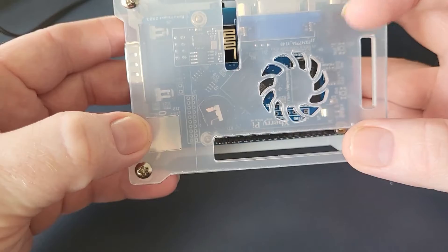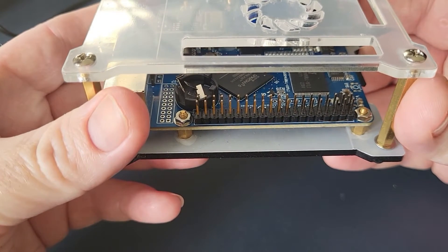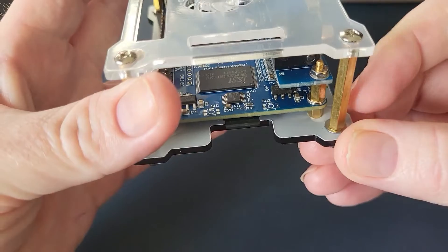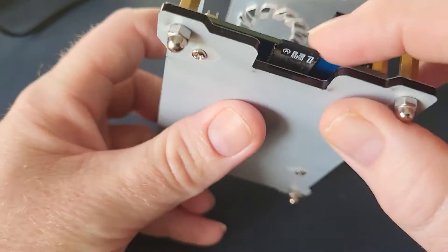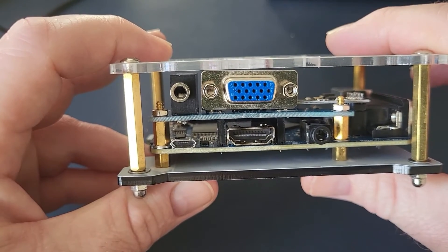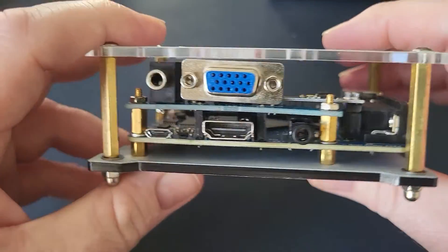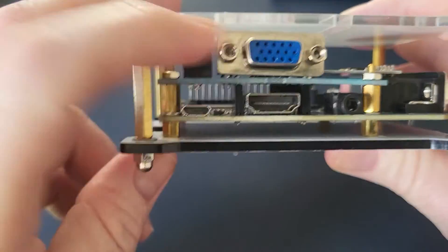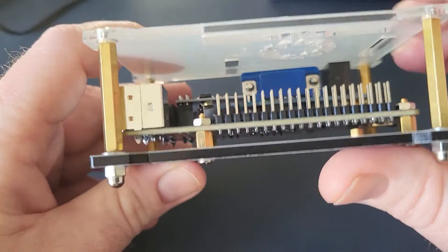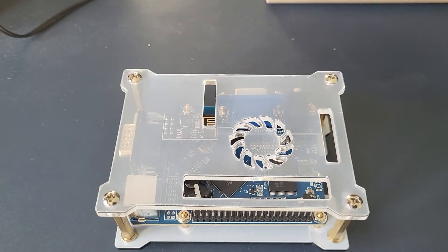You can get these from ZX Renew for 98 quid. Going around the ports, it's got a 40-pin connector — a header to connect a matrix keyboard, I think. It comes pre-loaded with the Spectrum Next software on an SD card, about 16 gigs, so there's no faffing — you don't have to write any images. It's got an ear/mic port so you could connect tape to play, HDMI, power, VGA, and audio out. I use VGA for a 4x3 square monitor. There's also a joystick port and a keyboard port, and there's a battery that I haven't put in yet.